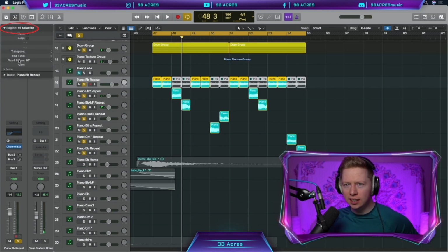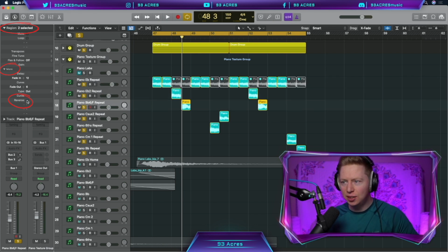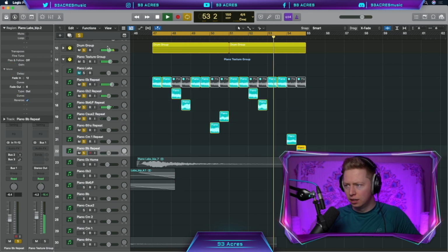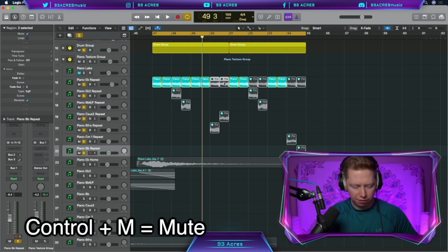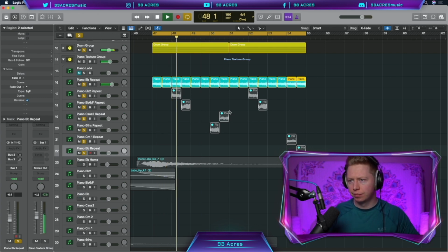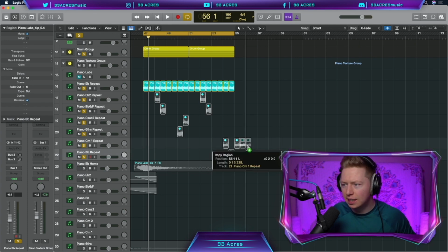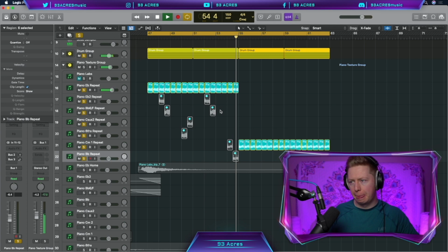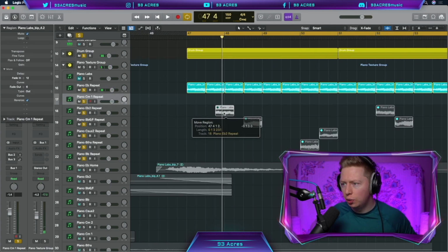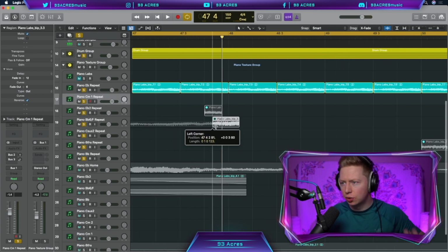Let's go region, more, reverse. And let's do that with all of those sections. Might be too many chord changes. Let's go back to holding those E flats all the way through. Control M. And let's try something similar then for maybe the next 4 bars using the C minor. And maybe we could throw in really small amounts of these other chords as it's going through. Just little flickers around the head.